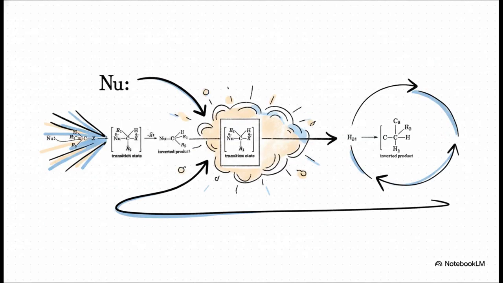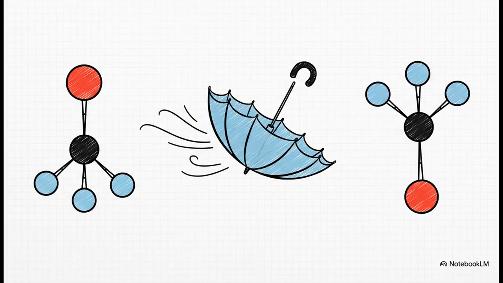Okay, now contrast that with the SN2 mechanism. This is a whole different ballgame. Here, the nucleophile does not wait around. It comes in for a direct backside attack, sneaking up behind the carbon and pushing the halogen out the front door, all in one single fluid motion. There's no carbocation intermediate to hang around. Just a very brief, super unstable moment called a transition state, where both groups are kind of halfway on and halfway off.